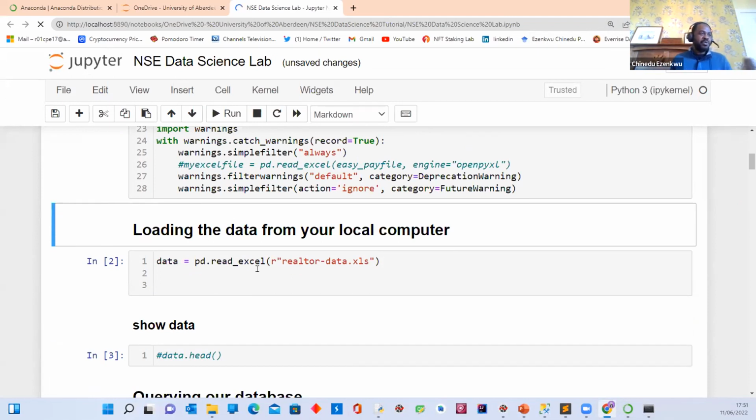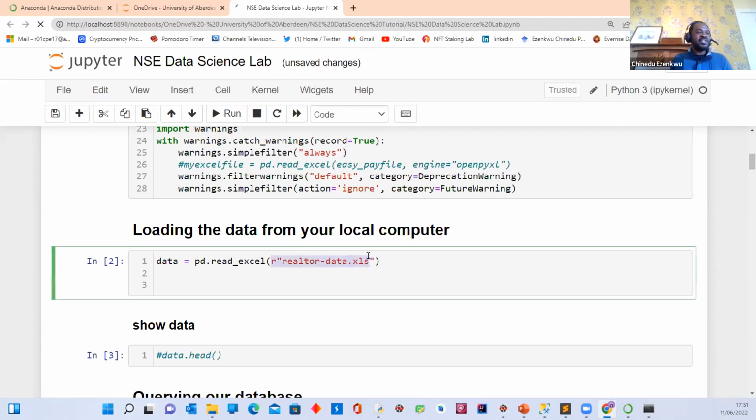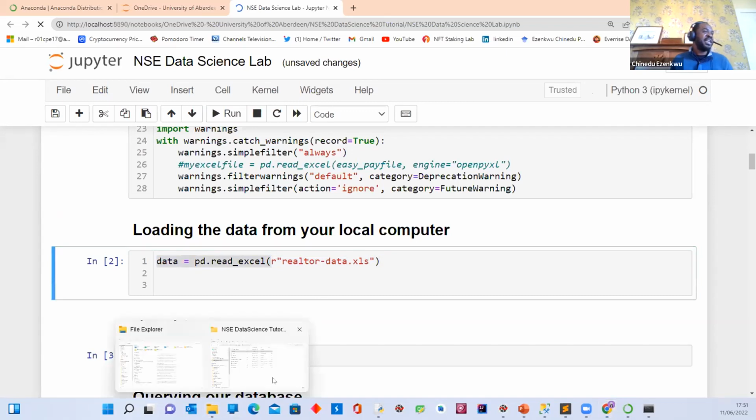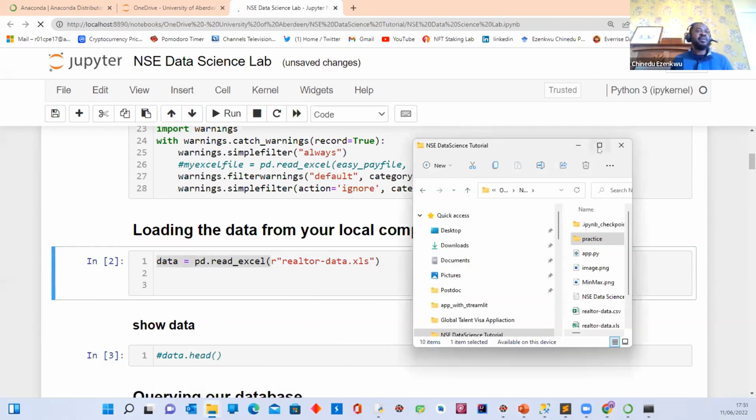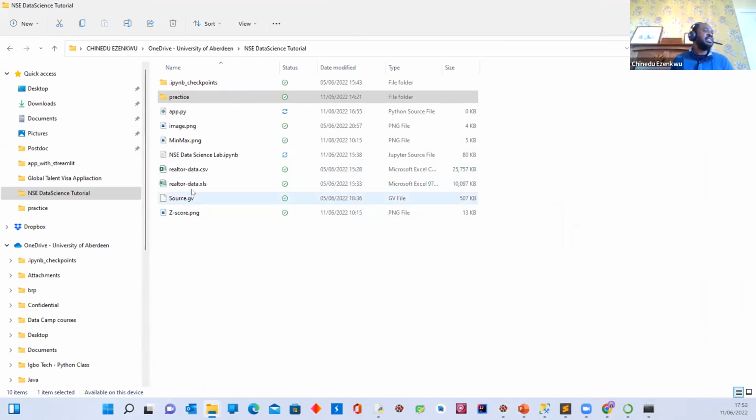They say, we want you to analyze our data, and they copy it onto a flash drive, an Excel sheet, and give it to you, which you put on your local computer. Like I'm having a file here. That's my data, and the data here is real estate data.